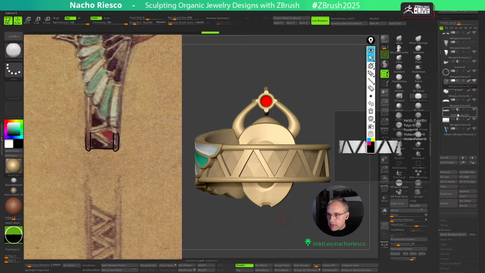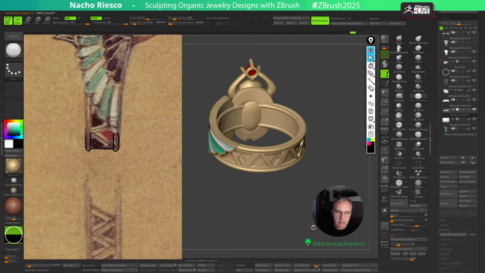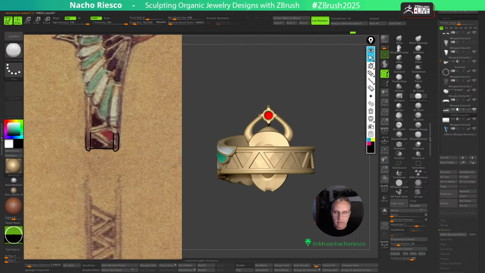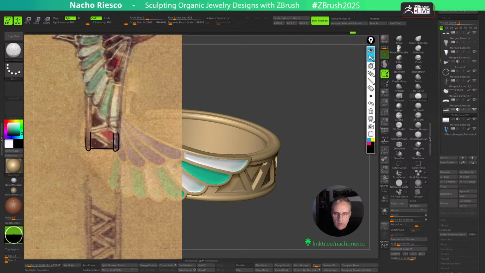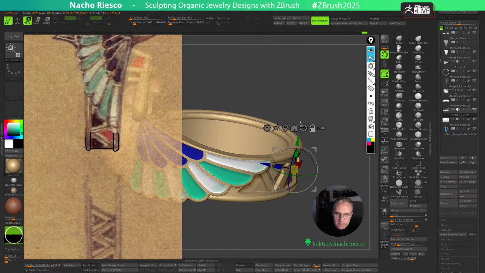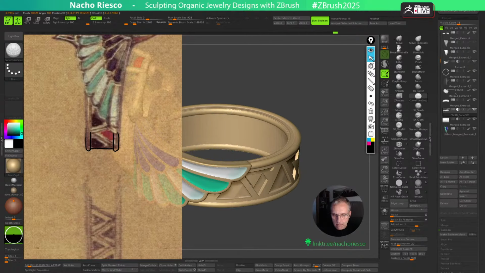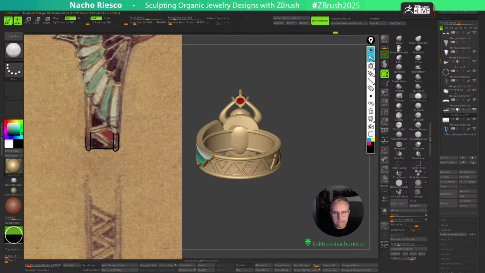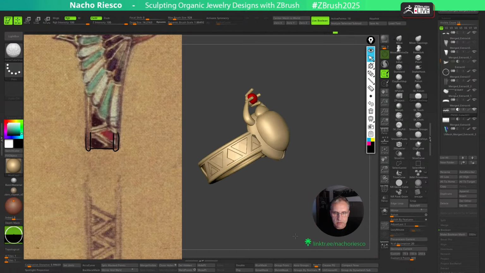And the triangles should be something like this.